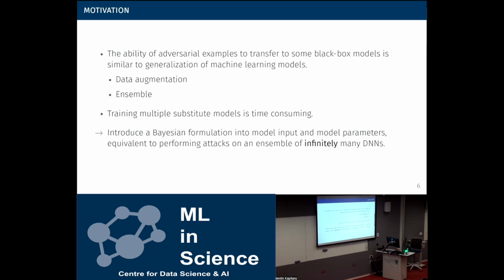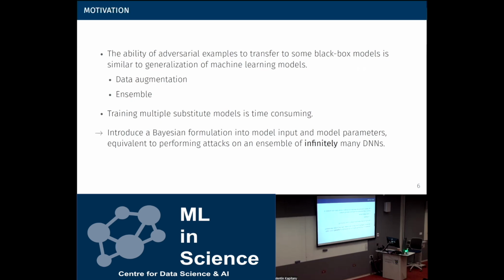And in data generalization, we have lots of techniques like data augmentation. If you have lots of data, your model might generalize better. Or you can have an ensemble model, where you have lots of different models and combine them to make them powerful. So is there a way we can use these two ideas but apply them from the model perspective? We want to build a data augmentation and ensemble to train different substitute models. But training different substitute models could be time consuming. We don't want to train hundreds of deep neural networks. That's too much and costs too much time.